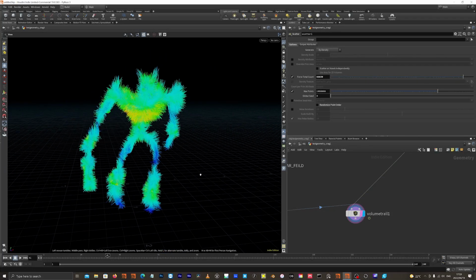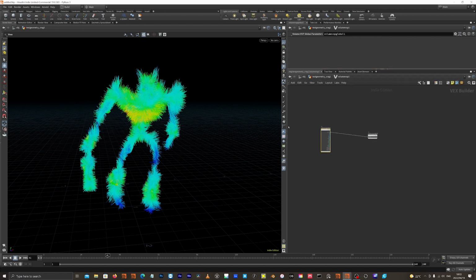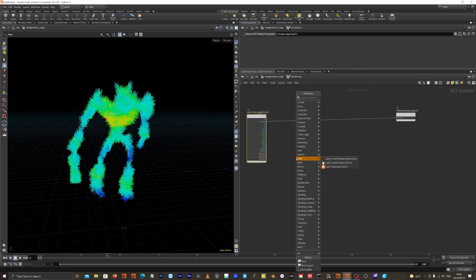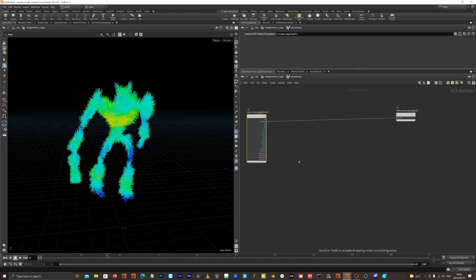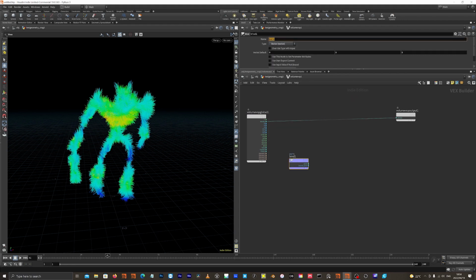Cool. So let's work on our velocities a bit. What we want to do is dive into this VOP. We're going to bind import that vel with a bind node. It's a vector, vel. And we're going to want to multiply this velocity with a random number that we can control in our scene.